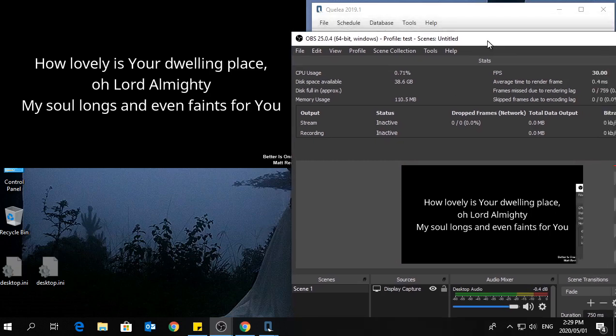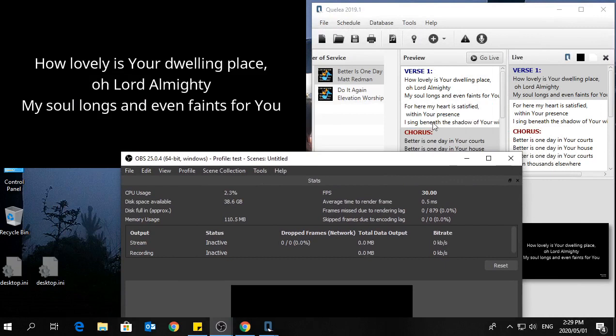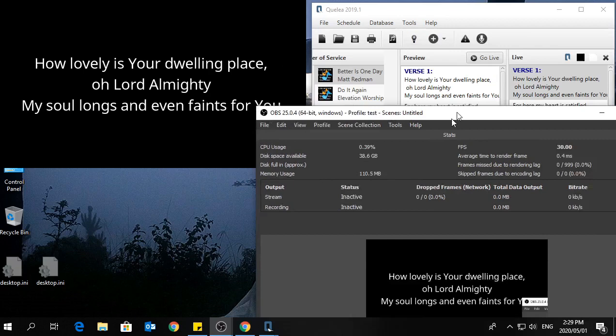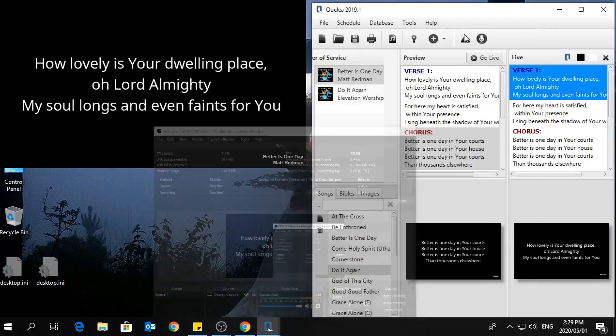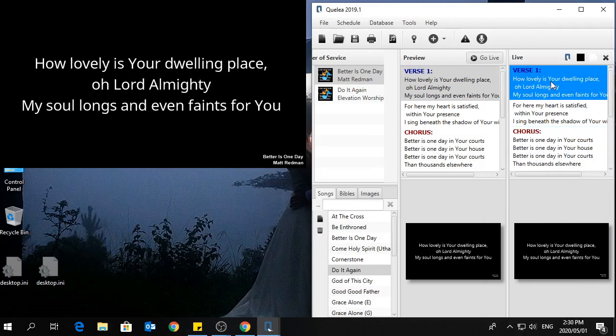So there we go. Make sure you don't move any windows across or drag your mouse across this little top left corner. That's like your live corner of the screen that's being streamed over OBS. And then you can still control your lyrics using the keyboard or still using your cell phone. I think it's a great way when you only have one screen to still be able to overlay the lyrics on OBS. I hope this is a workable solution for you.